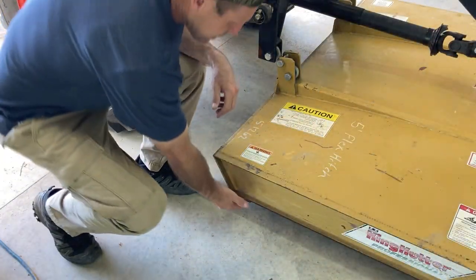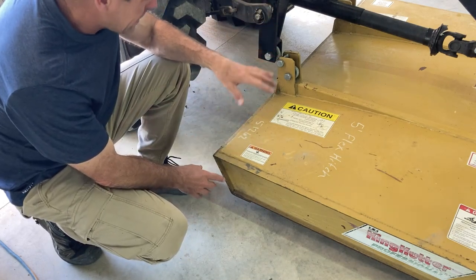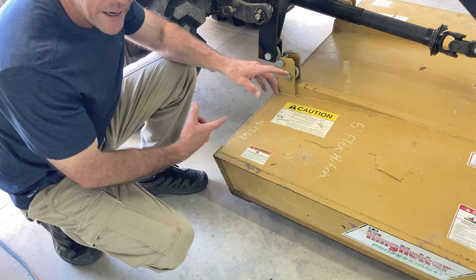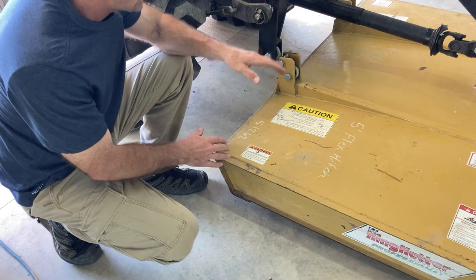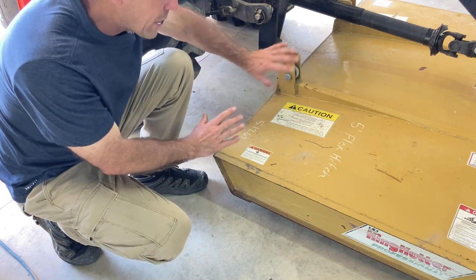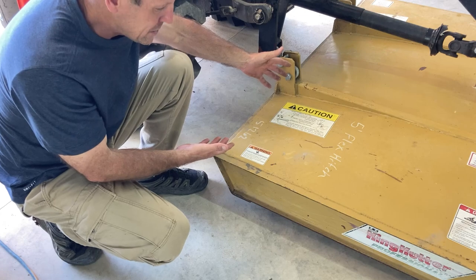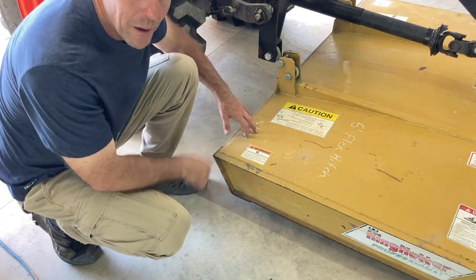Now here's the other side in the clearance, and this is almost exactly as the first side we looked at. And the way you adjust that is with one of the adjustable sway bar arms, and I'll show you that in a minute, but that's pretty much perfect between the two sides. Sometimes your tractor might be bent a little bit, that's unlikely, but what's very likely is that your brush hog hitches are bent, so you may have to compensate for some bends in your metal, but you can get this pretty much perfect on both sides by adjusting this link.